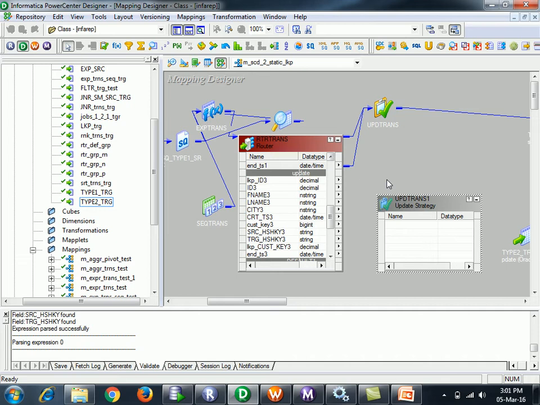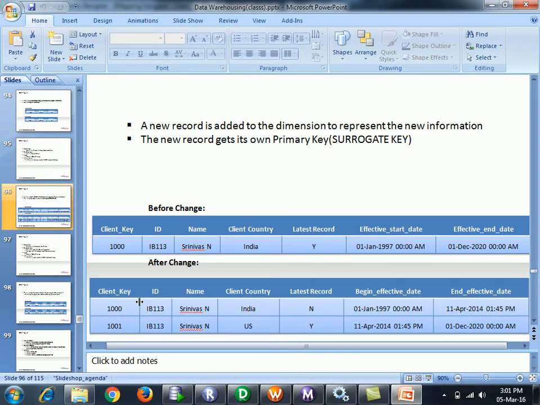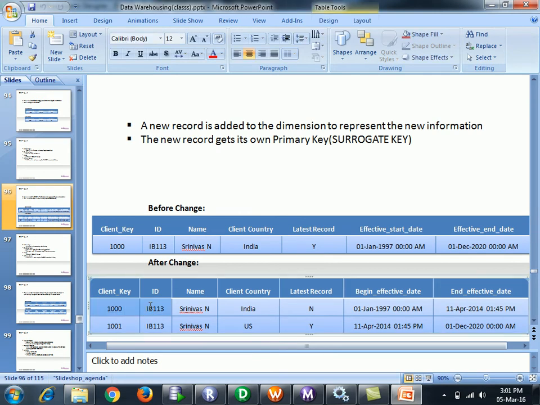Start date, end date. Last name. So if this is the record which got inserted earlier, it looks like this.